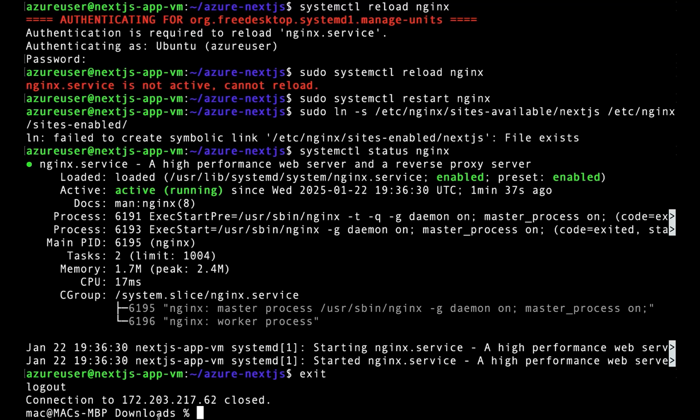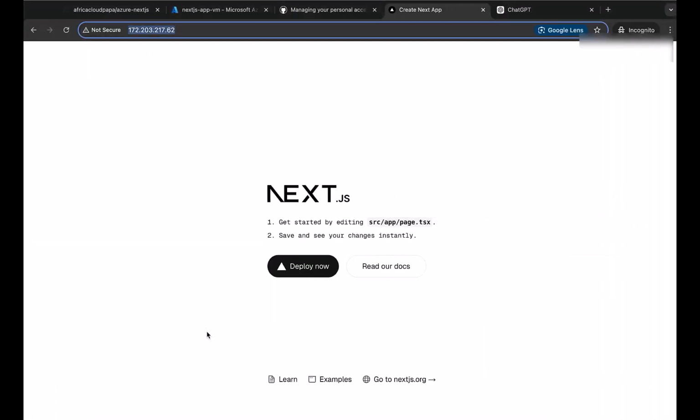So now you can see that I'm in my local system. So let's check if it still works. So you can see that it's still online, right? So that's how to deploy Next.js using Nginx and PM2.